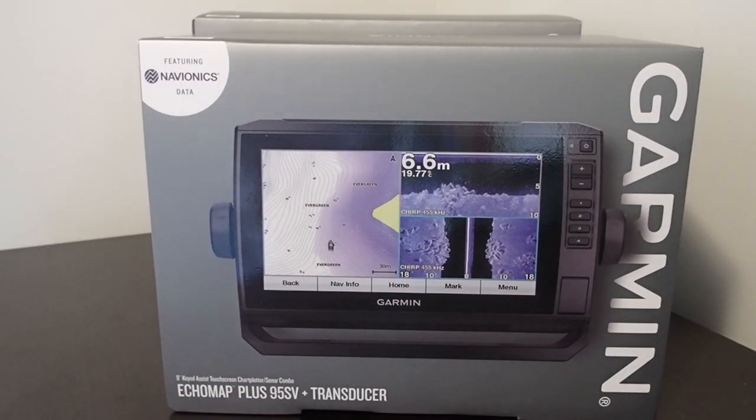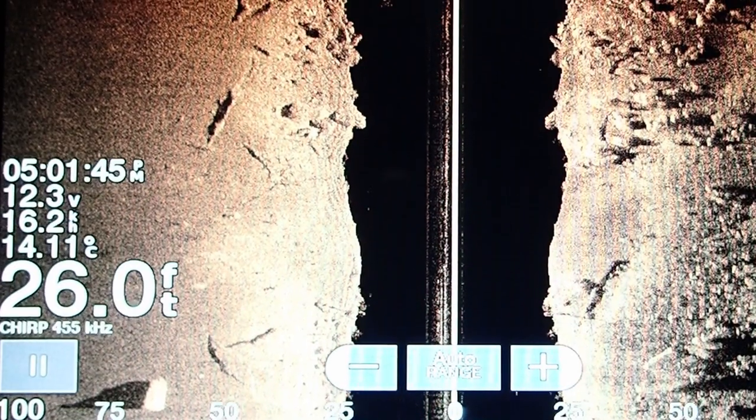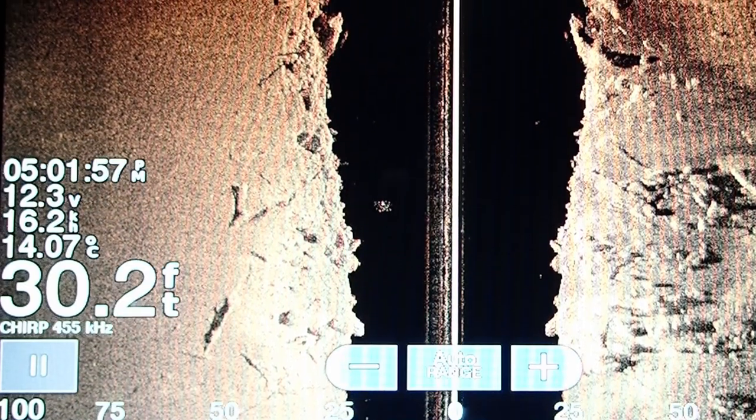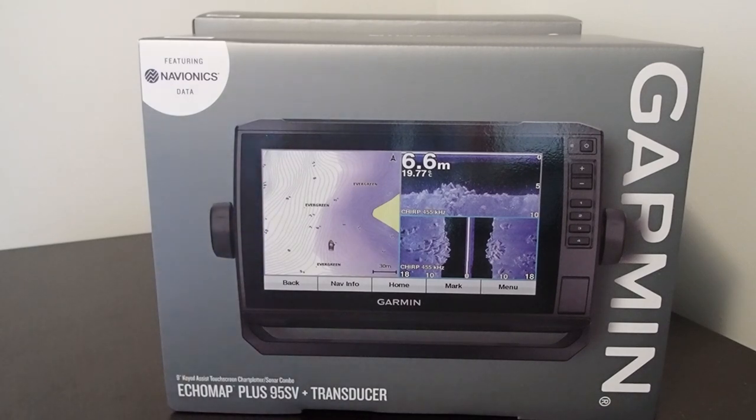Another requirement for me was it needed to have side view. Side view basically lets you see the sides of the boat. So if you're looking for structure and stuff like that, this is exactly what you want. When I'm fly fishing on the lake, in shallower water, the surface of the water is always going to be the same, you can't really see into it, so seeing the structure underneath is a huge benefit. But yeah, let's go and open this up and see what's inside.